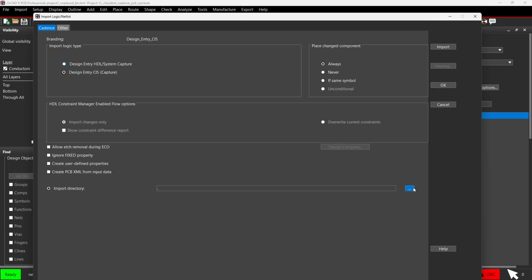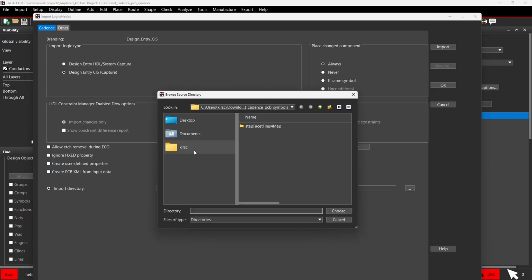You can choose your import directory. And this is where you go into your Allegro folder, wherever you got this project for this board file from. It has 3 files called the netlist files, and they end in .dat extension. Pretty much they're in the Allegro folder.